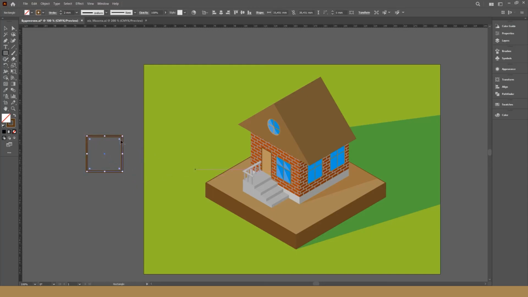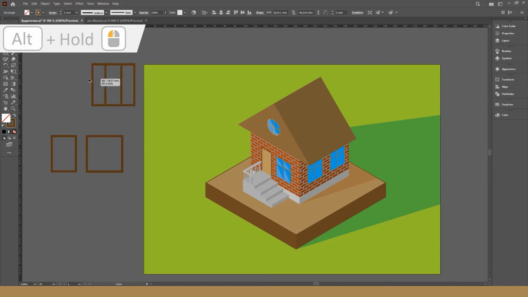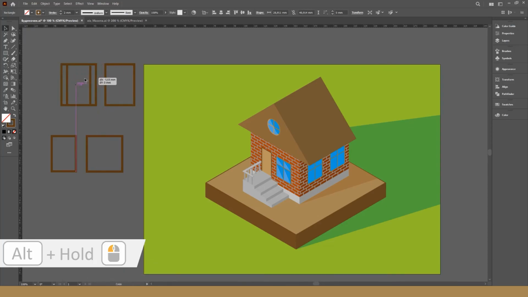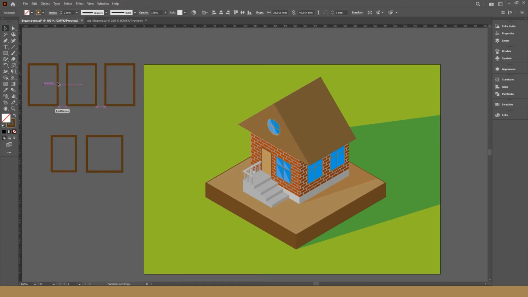Or that our object has aligned to some other object on the illustration or an artboard in general. Or when you duplicate an object, you can see that the distance is equal to some other distances, and a lot of other things. Very useful, isn't it?